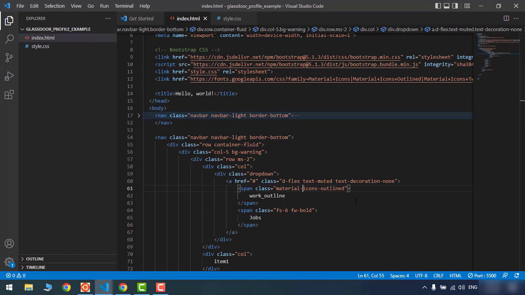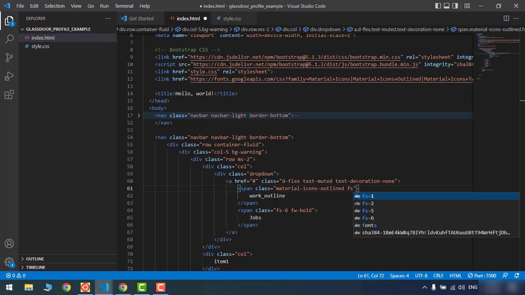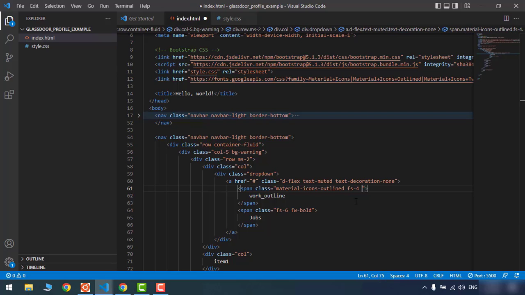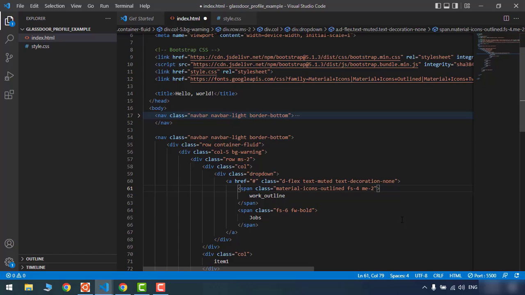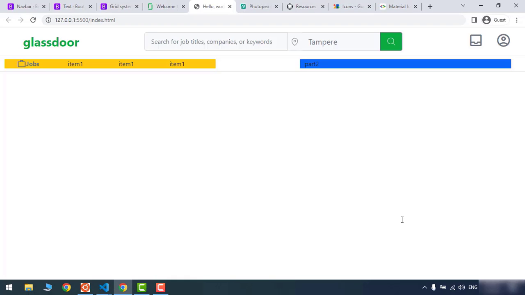But what I want to do here is add some classes to this. The first would be, when I change the font size to, for example, 4, add margin at the end, because I want to have a space between the icon and the text. Margin at the end. Use flex and justify. Let's just test it to see how it looks, and then we can add the flexbox.